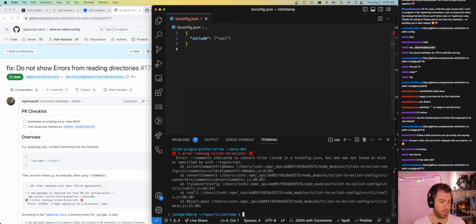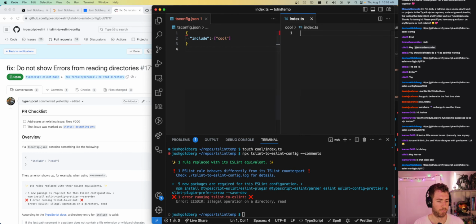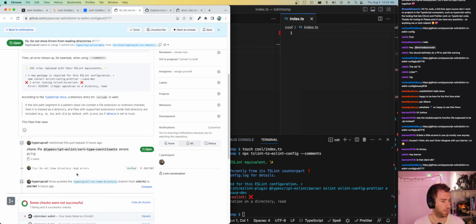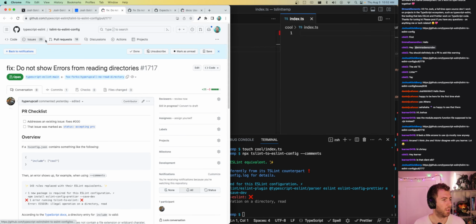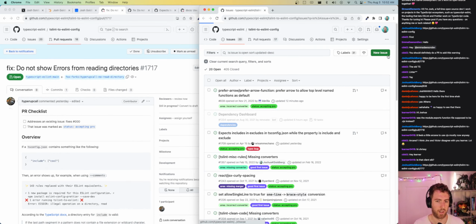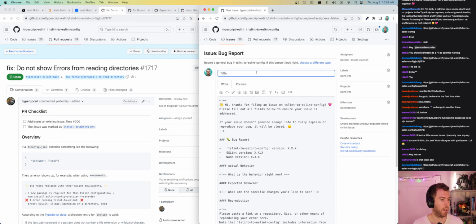So I have to touch cool/index.ts to make a file there. And yep, so that's an issue. HyperUpCall's working on an older repo. I don't expect strict adherence to must have bug report and corresponding PR. But I will file it just for my own housekeeping sake.